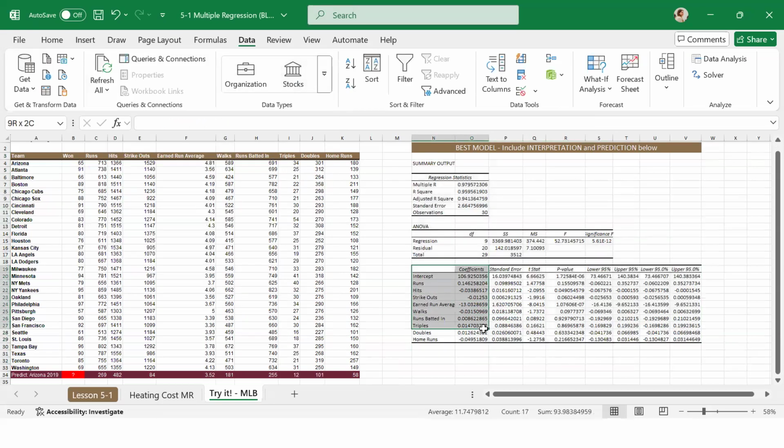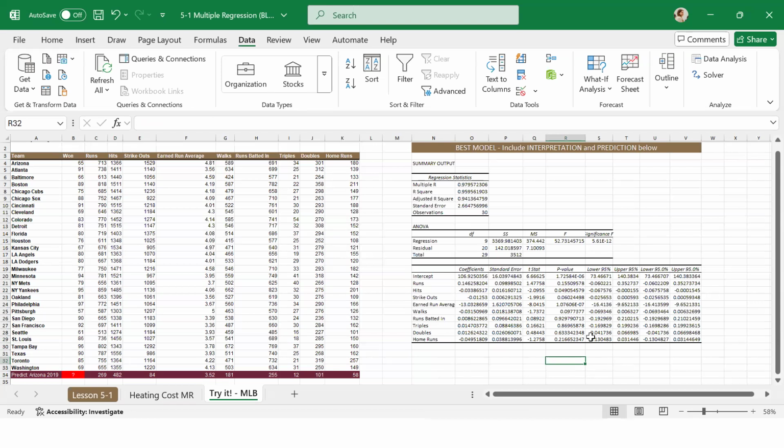There's a lot of variables here, so that doesn't mean they should all be included. Your first step is to go one by one through all of the p-values and find the one that's the highest. The one that's the highest has to be removed first. You can only remove one at a time. You'll notice that there's lots of p-values here that are bigger than 5%, but you only remove one at a time, starting at the highest.